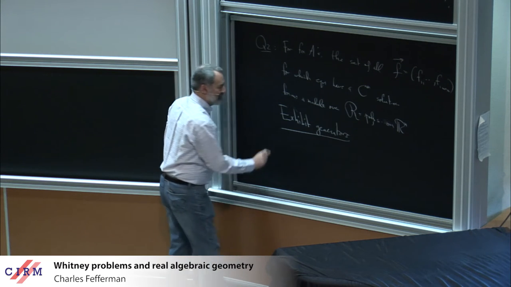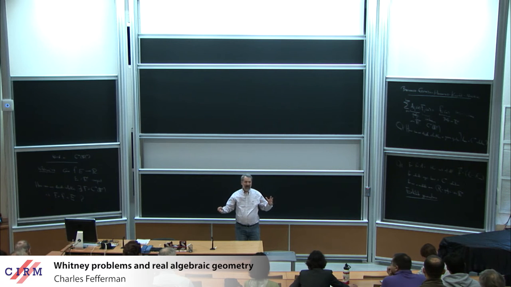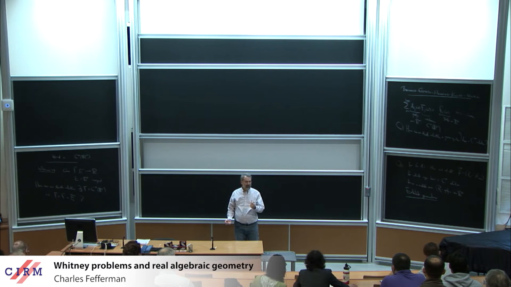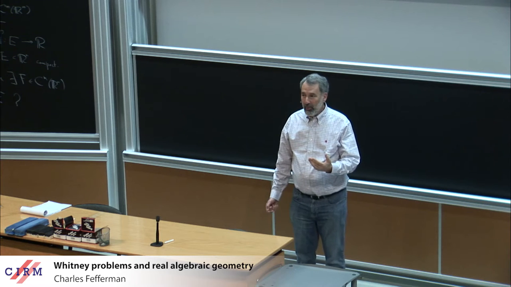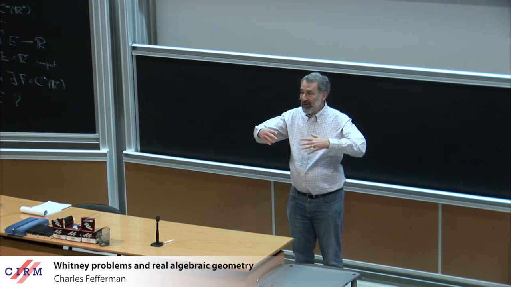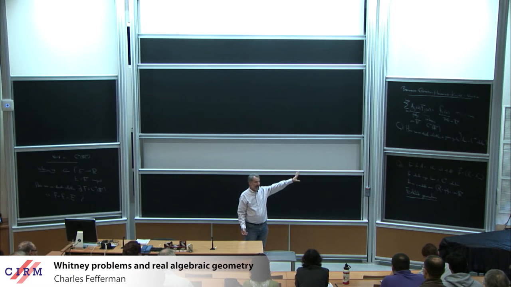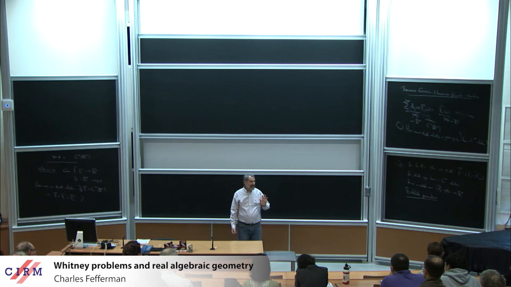Maybe I give a little bit of motivation. This is maybe too dry to be completely unmotivated. For example, suppose that I give you in R^n the zero set of some polynomials. Let's say this zero set is smooth. And I fix a particular denominator, q. And I look at all rational functions of the form p over q for the denominator q. And I ask, when are such rational functions C^m functions on the given smooth algebraic variety? That question is a little special case of the question I've just written for the case of one-by-one matrices. So this contains reasonable questions about real algebraic geometry. Okay, so the statements of the questions are clear.